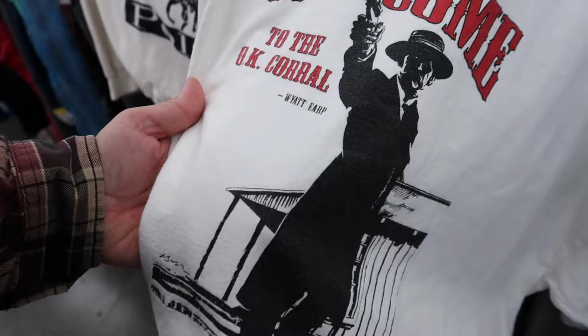This is probably the only one gonna be scooped up. When bootlegs were going crazy, these would have been all scooped up here. Look at that, $7. And on this one, they did want $3.99, but they're probably gonna leave Mr. Wyatt Earp himself there. Love the story of Wyatt Earp and the OK Corral. The reality was Hollywood got to him, so he told his story. And remember, he stood still. He didn't move, never got shot.